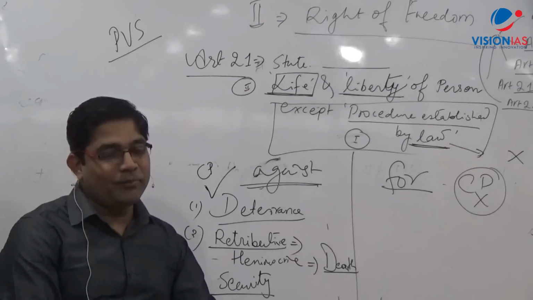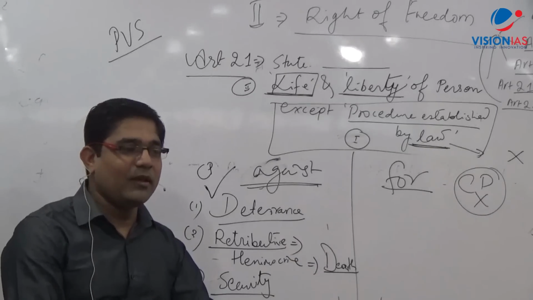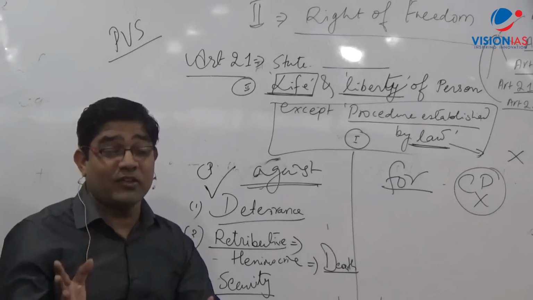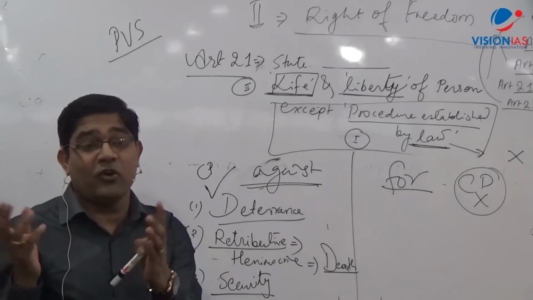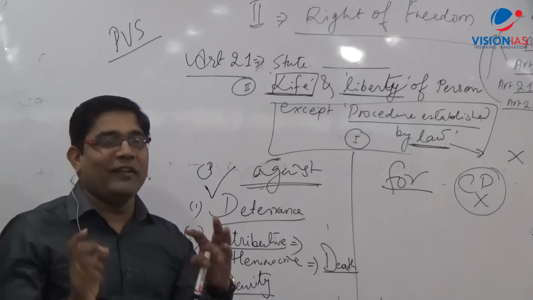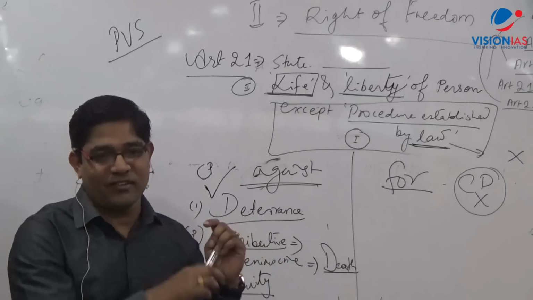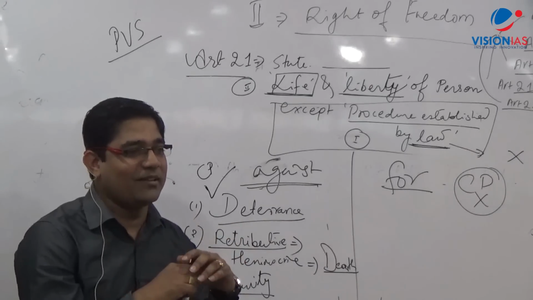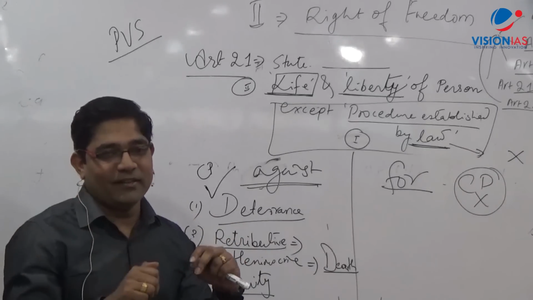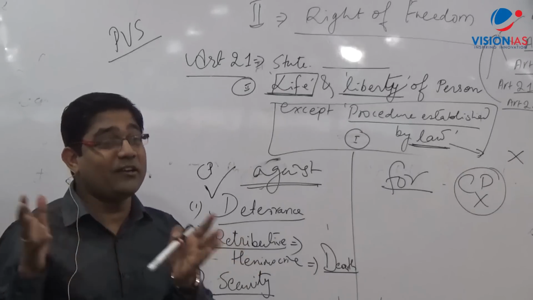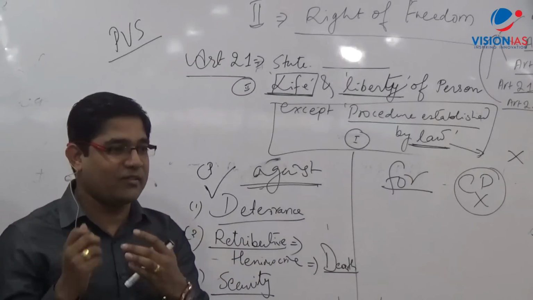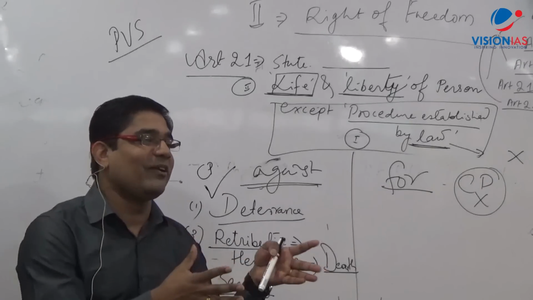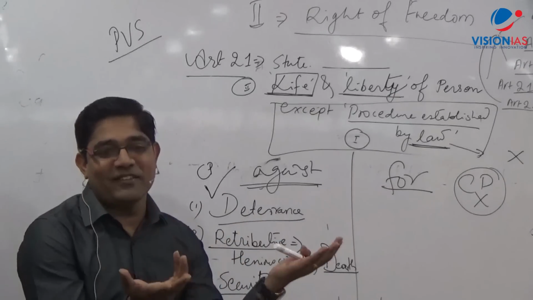Let me simply put it this way. Somebody has killed someone, you are calling it a horrendous crime. He has killed someone, it's a horrendous crime. And then you are killing him and calling it justice. What I am saying is, somebody has killed, you say he has committed a horrendous crime, we should provide justice because he has killed. And then we are killing him and saying now we have done justice.